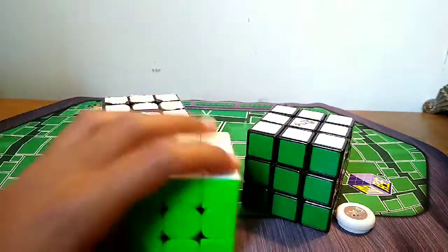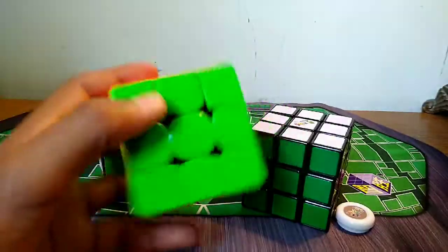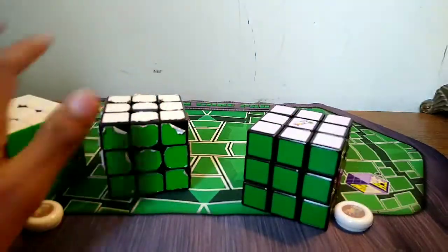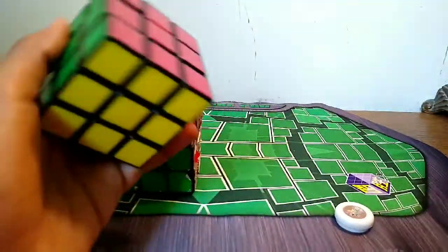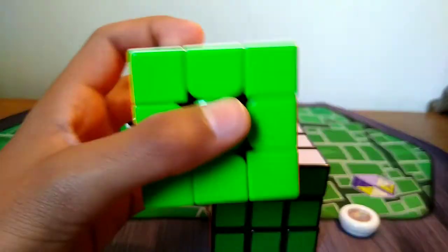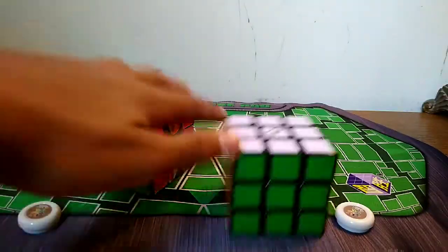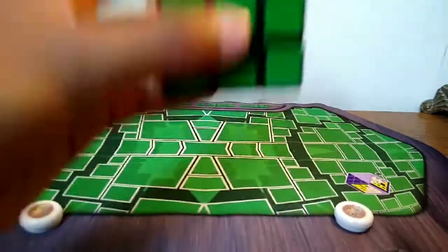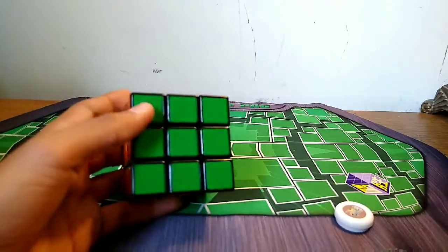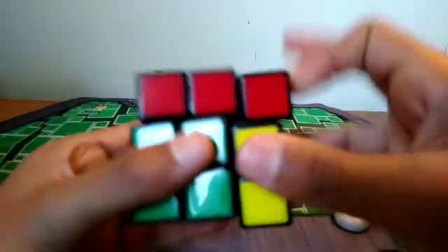So for me, I personally like my cubes to be a little bit faster than normal, so I might go with the Rubik's brand. So what I would do then, since I basically find out whether you want it to be faster or slower, so let's say you want it faster like I do, then put it aside, and pick up the Rubik's brand, since the Rubik's brand would make it faster. Then do a bunch of turns on it just for a while.